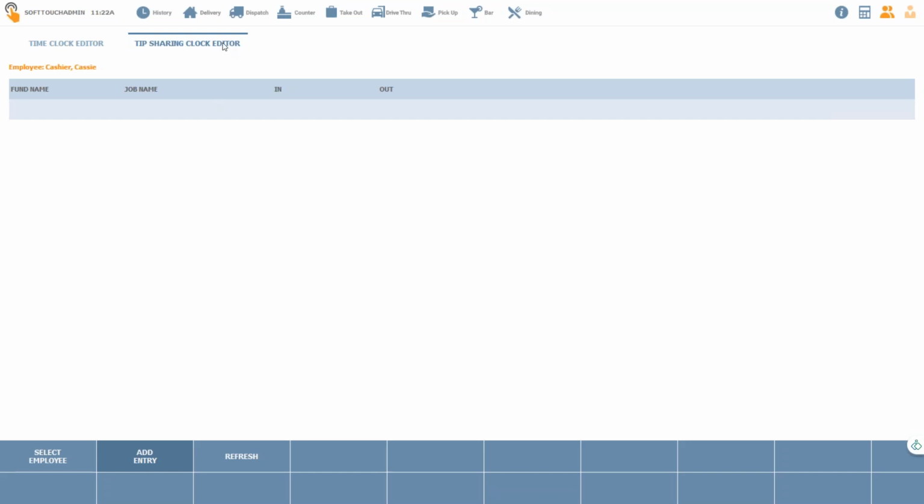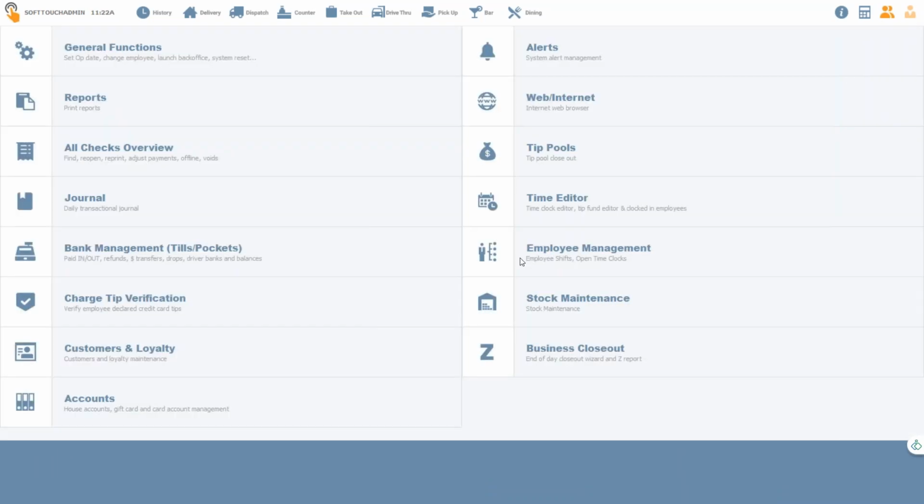And this is also going to show you on the tip sharing, if they are doing dispersions in pools and you have it set to where they're only getting a weighted average, it's going to show you what fund, what job name, like if they're the busboy, and when they came in and when they got out. So it shows you their weighted dispersion.